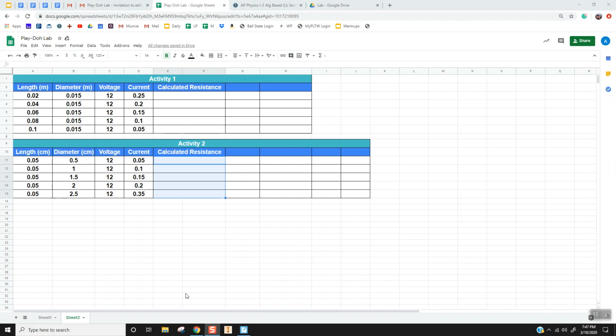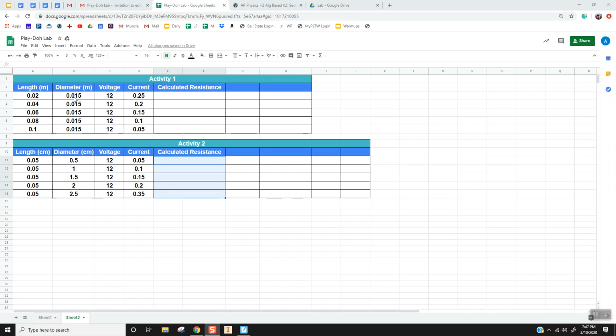All right, ladies and gentlemen, what I'm going to do is help you walk through how to do the calculations for your resistivity lab, and then on top of that, how to produce the graphs that you want. We're going to be doing this as a pretty dry run, so you might run into a few complications, but we'll see where we go from there. First thing I'm going to do is, if you followed the lab instructions correctly and your numbers came out all right, you should get something similar to what we have here.